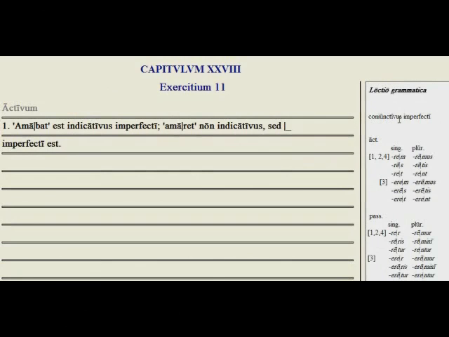This is Chapter 28, Grammatica Exercises. Here we have practice with the grammar of the imperfect subjunctive. We have all the forms of the active here in the first, second, and third conjugation, so first, second, and fourth conjugations with rem, res, ret, remus, retus, ret endings, and the third conjugation with erem, eres, eret, eremus, eretus, erent. Again, I think the best way to handle this is to think about just adding m, s, t, mus, tis, nt to the infinitive.